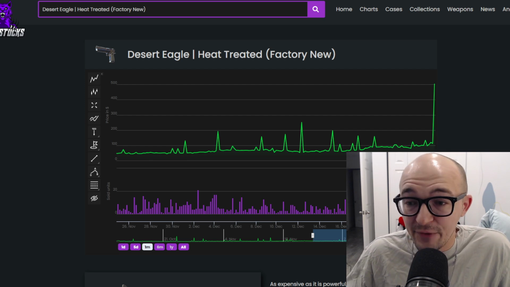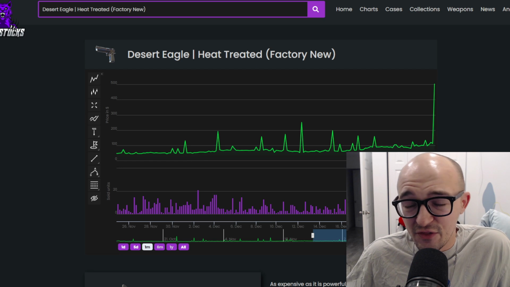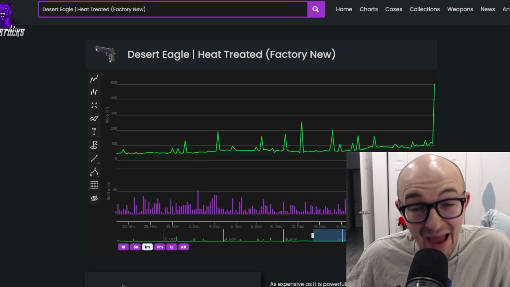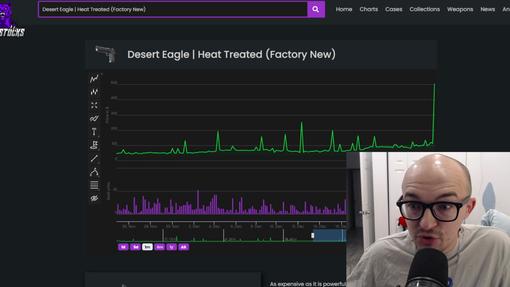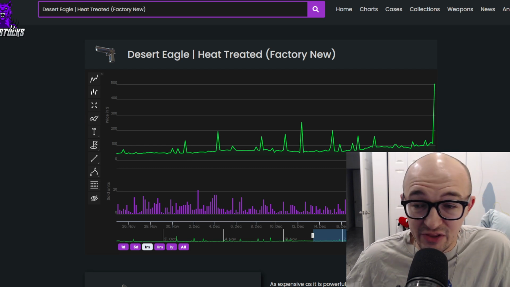And there are a ton of these out there. The only thing that worries me about Heat Treated is that there are some that are very ugly. The bad patterns are pretty bad. But loading up on decent pattern, blue Desert Eagle Heat Treated, I actually think could be pretty good because obviously they're going to be pretty limited.